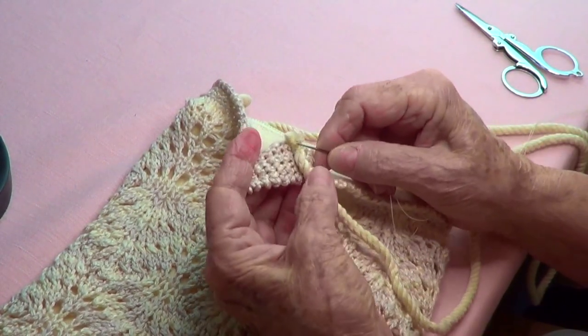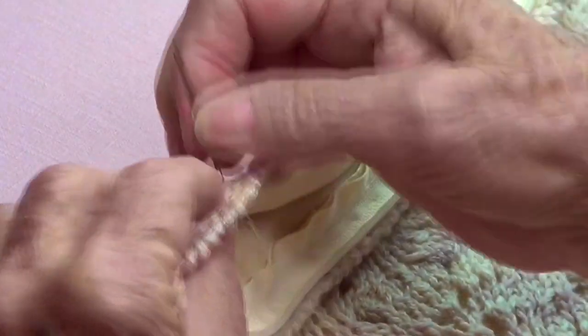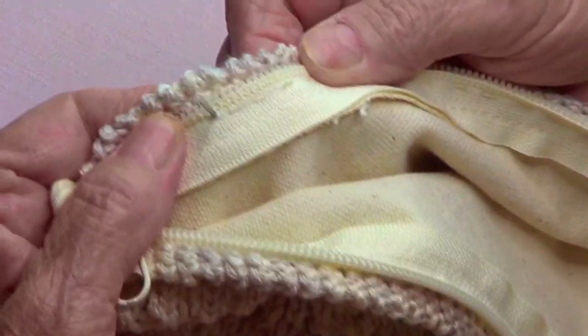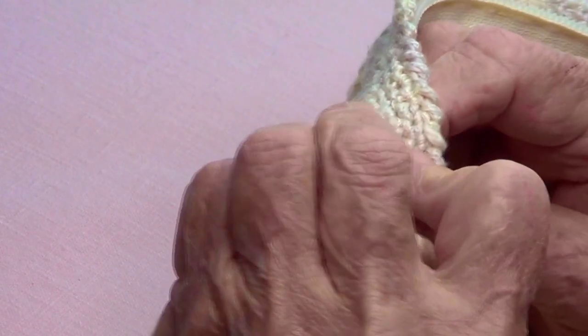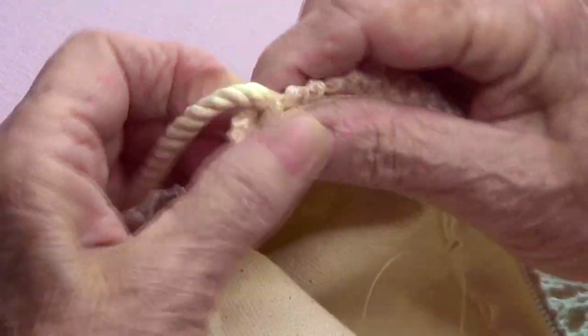So attach your cord. What I'm doing now is sewing the netting part to the bag. So I'm almost at the edge. Let me show you where. So right in there, and it comes out on top of the first single crochet that I made on the bag, like right there, and I skip one and bring it back, and that's where I want it. Just go up and down, and it really doesn't have to be all that perfect because it's not going to show. Up and down, and then of course, for example, here when I did the edge, I picked up also the cord, so like that it can be nicely attached.